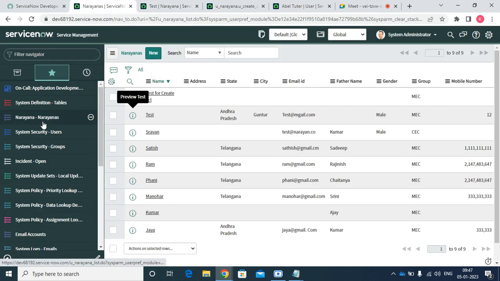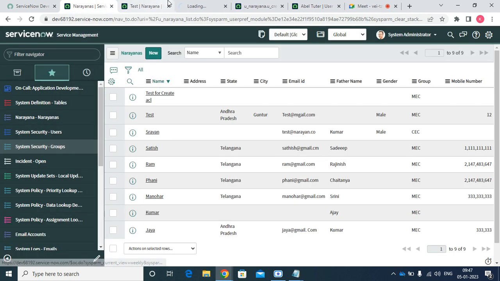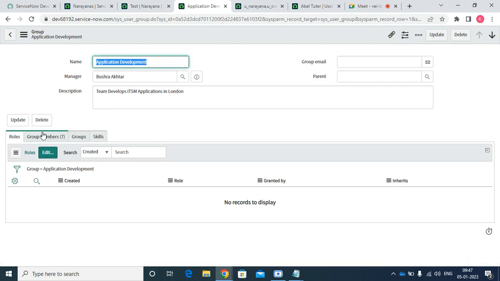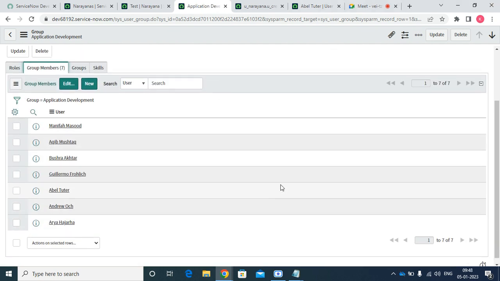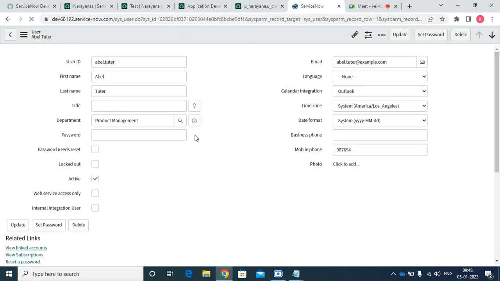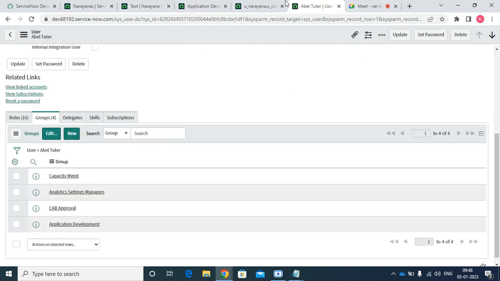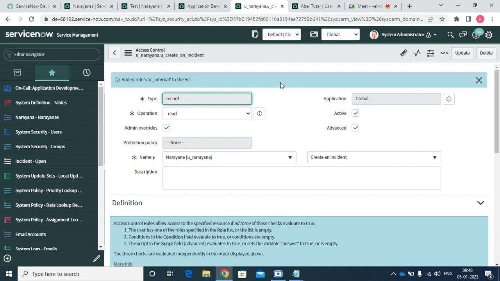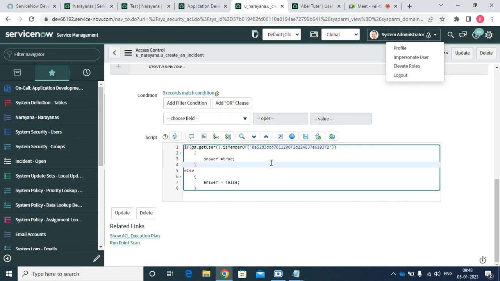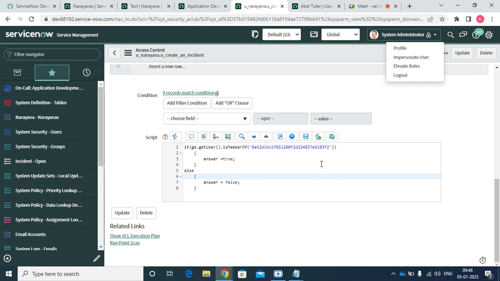What was the group we have given? Application development, that's fine. I open this ACL and check the script.